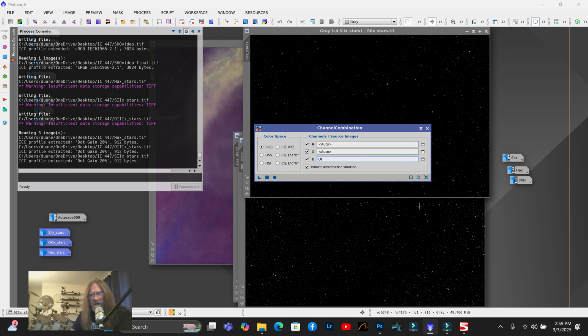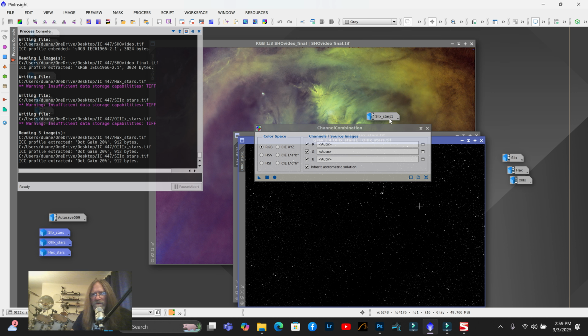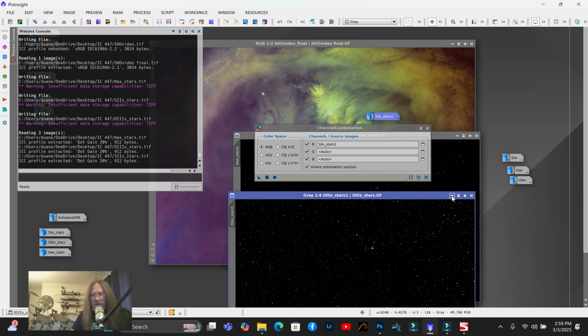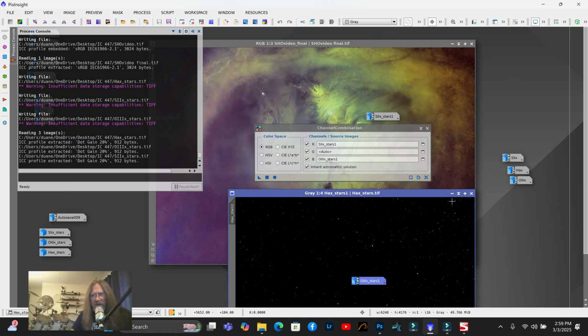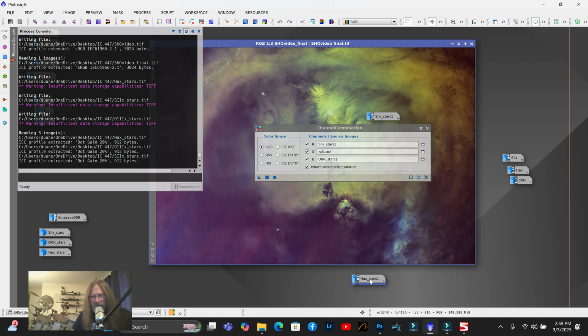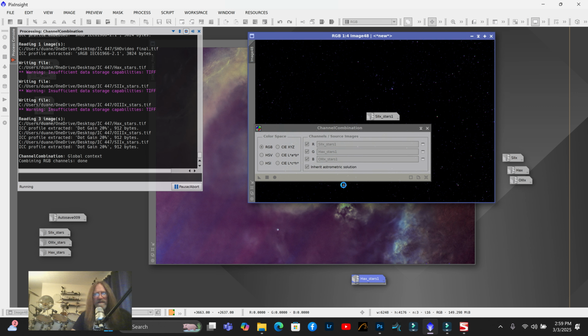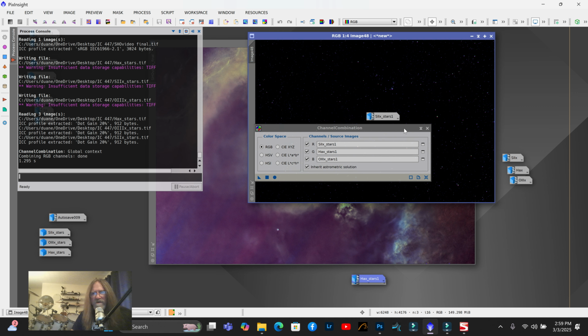And we'll put these in the Hubble palette in the same method as we used when we did the nebula. So we've got S2, which will go into the red channel per the Hubble palette. O3 goes into blue. And HA is going to go into the green. We hit the button, and out pops our stars.